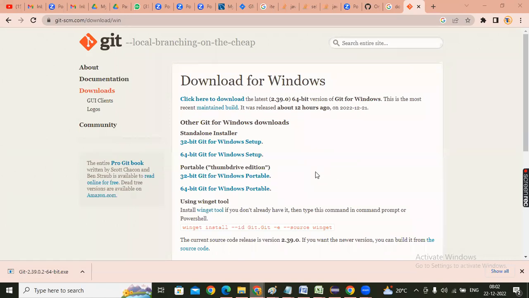Guys, are you clear so far? What I told you, two things I told you. What are all those? First, you need to create a remote repository. That usually in real time, you will not be creating. You don't have any privileges to create a new repository. They will be providing you the URL. You need to use that URL and get all the code from that URL. On a daily basis, you need to push your changes into the GitHub. That is what you need to do.